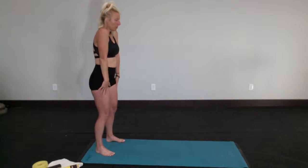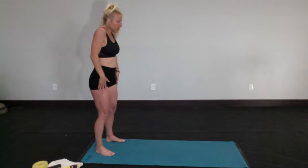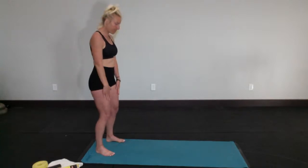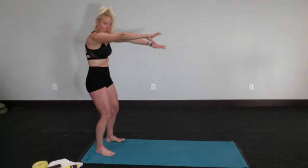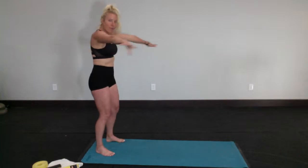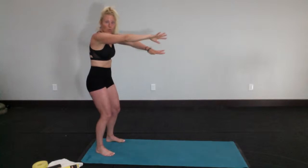I want you to give me a few little shoulder rolls. Nice soft knees. And then we're gonna roll our shoulders forward, and in just a bit, we're gonna do something that requires just a little bit of balance. Not anything crazy, but if you're worried about balancing on one leg, go ahead and relax your arms out to the sides, bring them forward, round out your shoulders, and back, open up your chest. If you're worried about balancing, make sure you're near a wall, or you've got a chair or a sofa or something nearby. Exhale, inhale.